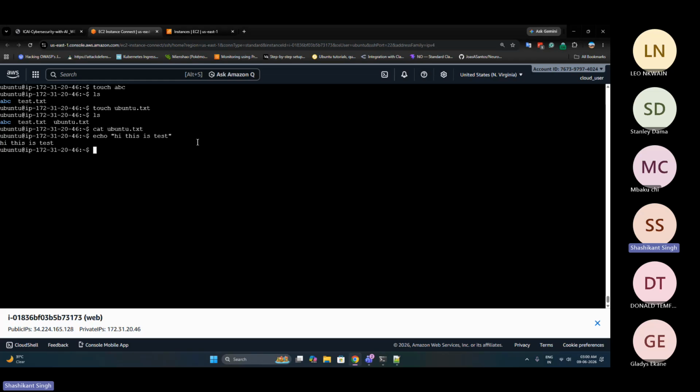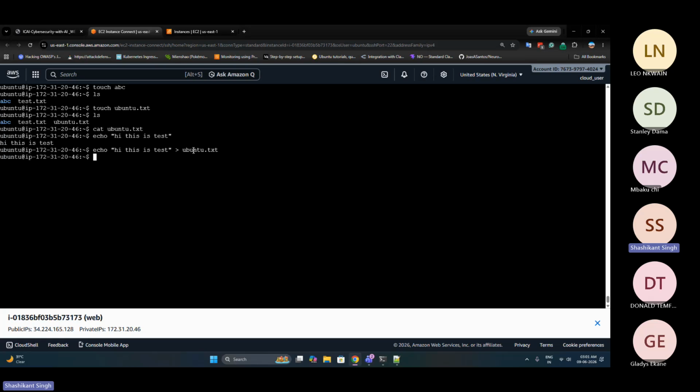Okay. But I can use the echo command to edit my files, whatever file I'm using, right? So if I use this command, this means whatever I'm saying will be the output, and whatever I put inside this. It's not just for this command. Whatever command I run, if I use this, it will output that thing or store that thing within my given file. So I want to store it into the Ubuntu file.